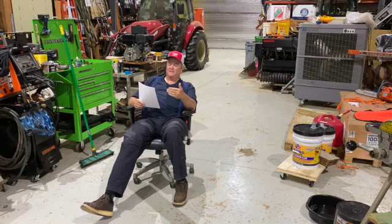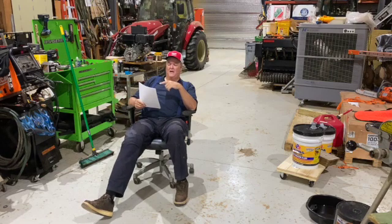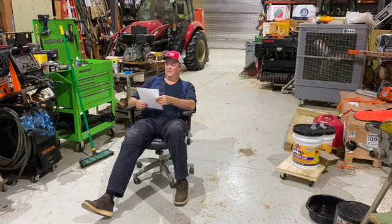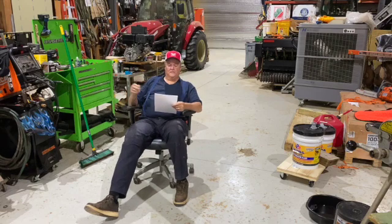So back on comparisons, besides $30,000 in price, now the 4052 and the 4066 are basically the same tractor, same size, same everything, except for 52 horsepower versus 66 horsepower. So the lift capacity on the John Deeres, on the bucket, is 2,000 pounds. The Yanmar, 2,500. Lift capacity on the rear end, the 3-point hitch, 3,130 on the John Deeres, 3,307 on the Yanmar.